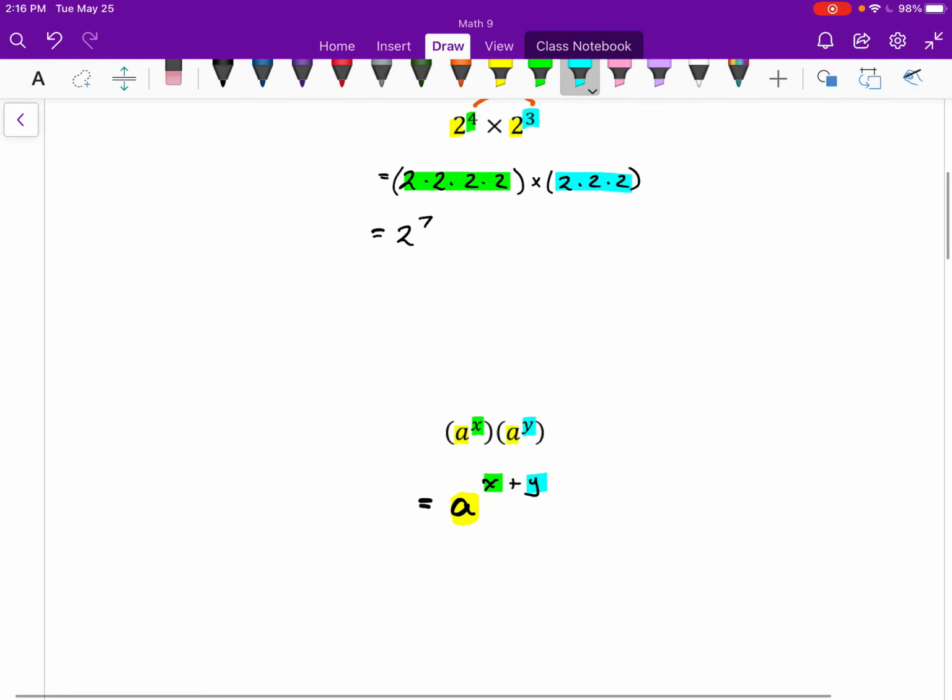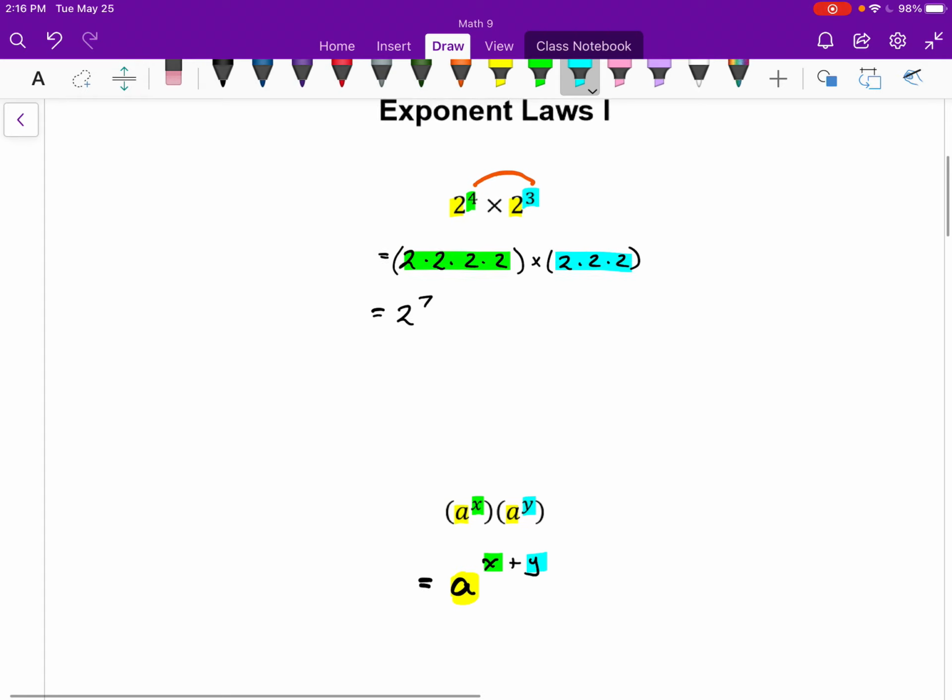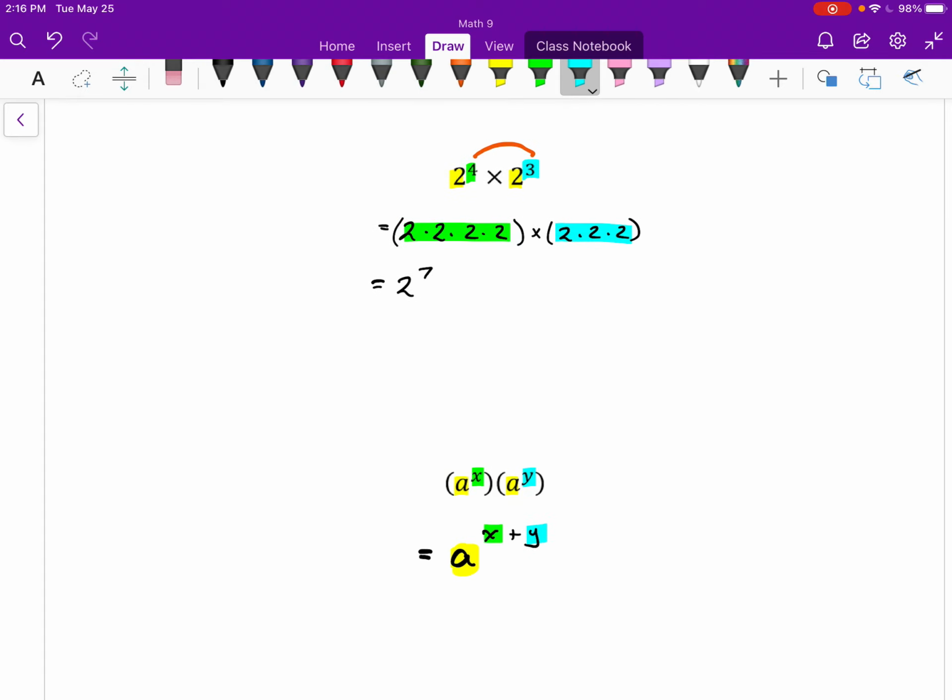So what I have here is a way of generalizing this exponent law. And it may look considerably more abstract, this compared to this, but it's summarizing the same idea. And again, way more important than just trying to memorize some formula, because it's not really meant to be a formula. This is just summarizing this exponent law up here, that when you're multiplying two powers of the same base, you can add your exponents together and write as a single power.